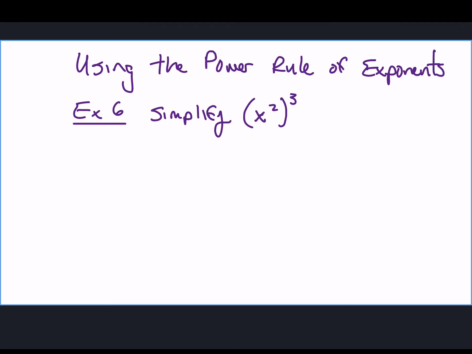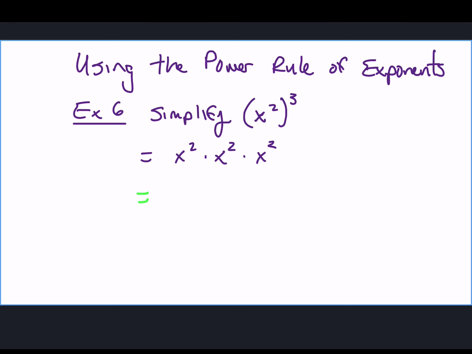So this gets to your point a minute ago where you said, when would we multiply? This is it. When we have a power raised to a power, that's when we'll multiply those exponents. And here's why. Tell me if you think this is true. Is x squared raised to the 3rd power the same as x squared times x squared times x squared? And why is that true? Because the exponent means that we have 3 different factors of x squared. That's what it means to raise something to a power.